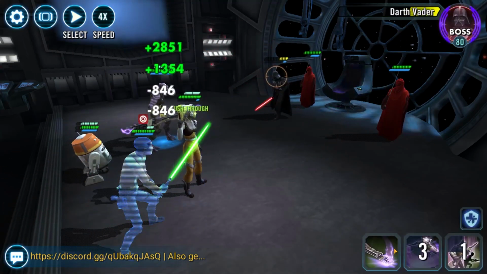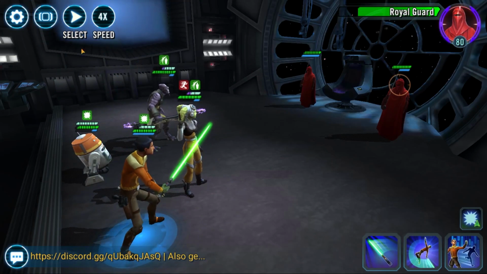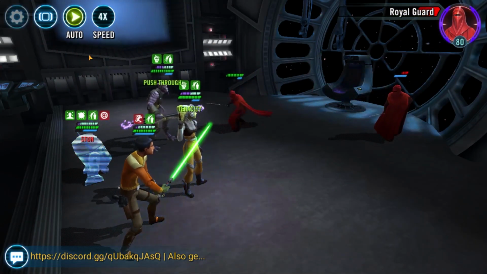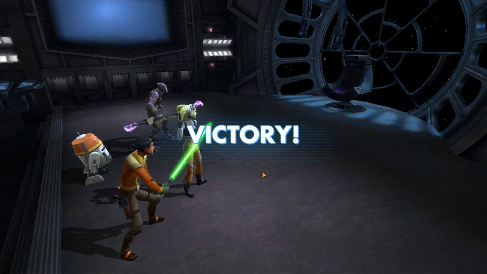I know someone asked me about it the other day, and honestly, it's just making sure Zeb's got decent potency and he keeps on stunning Palpatine. Don't do what I did. Ideally, you want to make sure you save the 2 Dispels, because otherwise you can get in the endless loop, but we got very lucky and we completed the event.